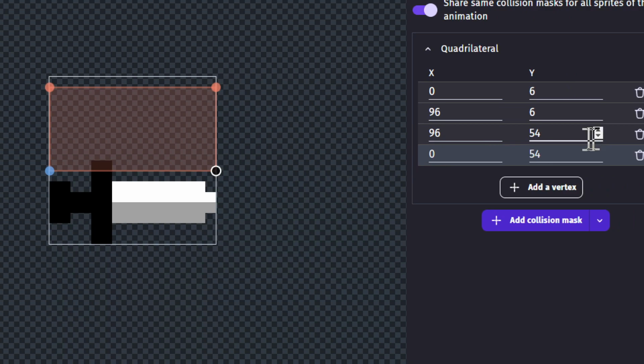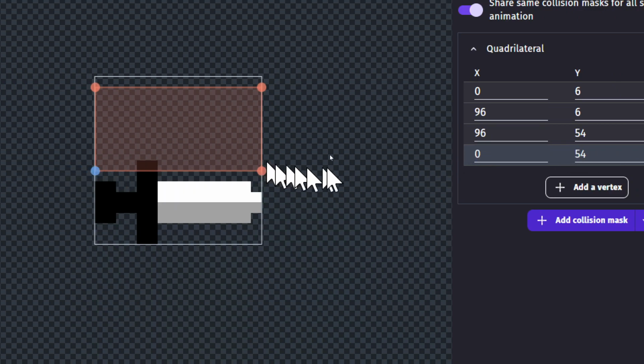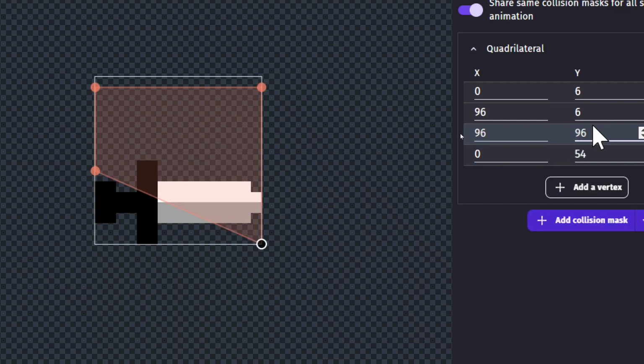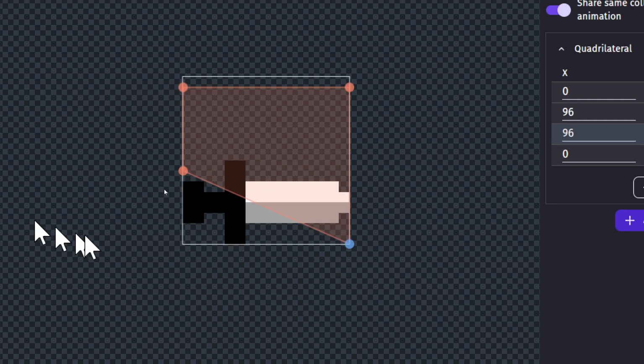And let's go like that so I can actually see the points. Okay, which one is that one? Okay, that one is this one. So the X is fine. It's 96, right on the edge. So to make the point all the way down there, because we know the measurements, we know that the corner is actually 96 as well. There we go. Because this is 0 and this is 96, because it's 96 by 96, right?